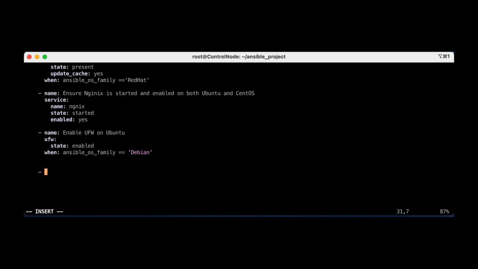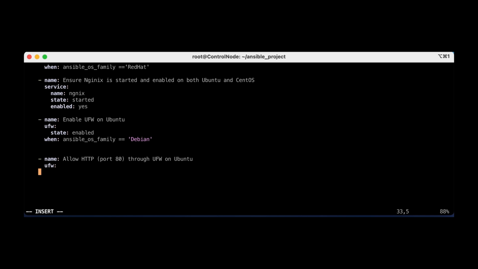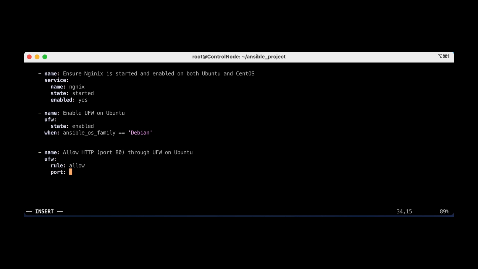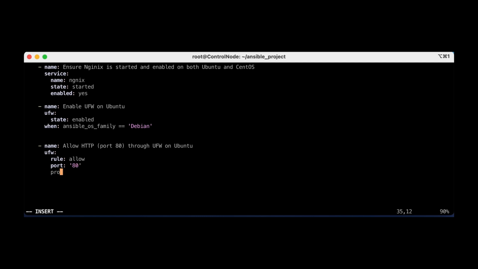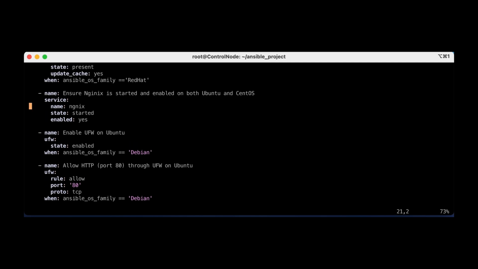And the next task is where we will start configuring our firewall. The first rule will be to allow HTTP port 80 traffic on our Ubuntu. So in this case, the firewall will be allowing the traffic on port 80, and here I'm again using the UFW module. Here are some parameters. I need to write the rule, which is allow or deny, as we'll see in the next example, port 80, and the next one is proto, which of course refers to the protocol. In this case, we're just going to run TCP, which is the protocol that HTTP uses. Okay, I think so far so good. And of course, I'm also going to run this task only for Ubuntu OSs. Okay, I think there's a small typo here. We can change it.